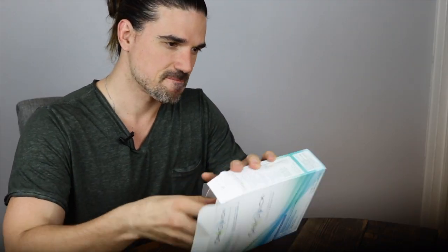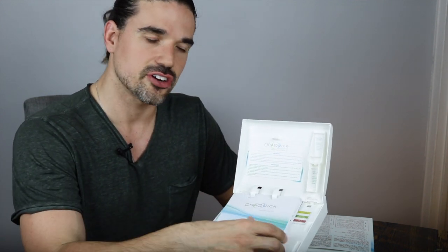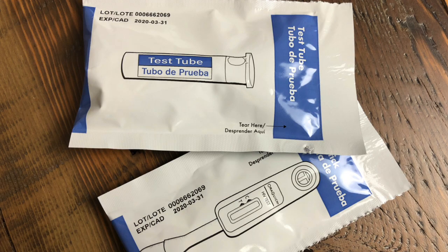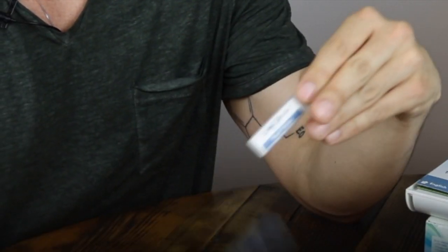So let's pop open the box and see what's inside. Here's the kit, all in one little box. You open it up and the first thing you're going to see are the testing directions. Right under the directions is a drawer — go ahead and pull it out, and inside you're going to find a few things: a solution and a paddle. You're going to want to look for the expiration date, here it is in the top left corner. Be careful with the solution — there's very little in the container and if you were to spill it, you wouldn't be able to do the test.